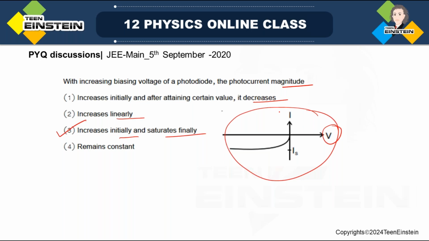This is the photodiode current. Another point to learn here is the current versus voltage: when you increase the biasing voltage, the biasing voltage and current are both positive in magnitude, but the current is negative. This is in the third quadrant.